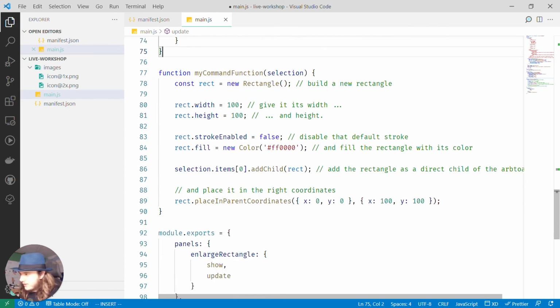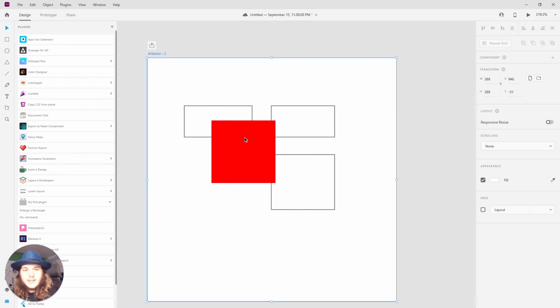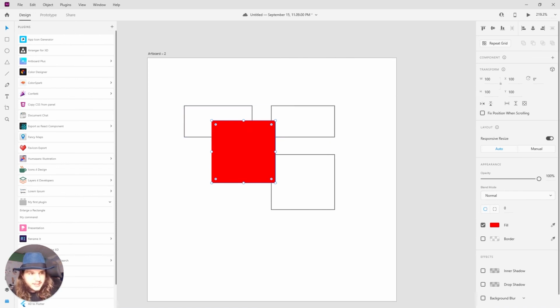And if we now save our code and rerun it inside Adobe XD, you will be able to see that, assuming everything went well, this rectangle now gets placed at the coordinate 100, 100. And with a little bit of imagination, you can now hopefully already see how we can use this to, in the end, create a checkerboard pattern. Of course, there are still some more steps required, but this is really a good first step, and you have now successfully adjusted your plugin to really manipulate the XD document itself, the scene graph.